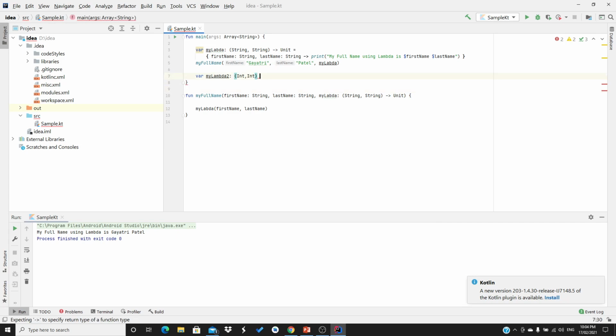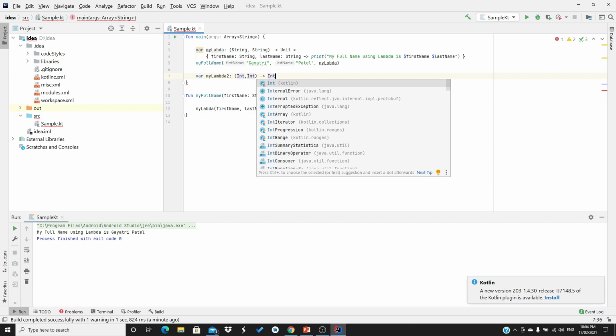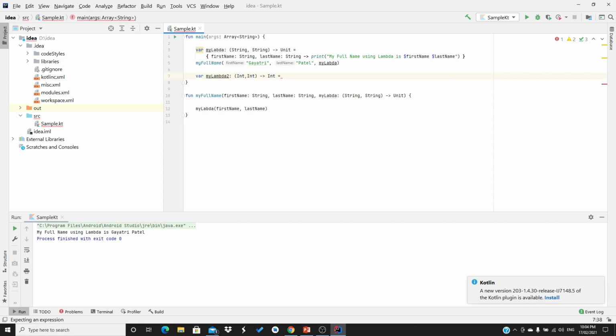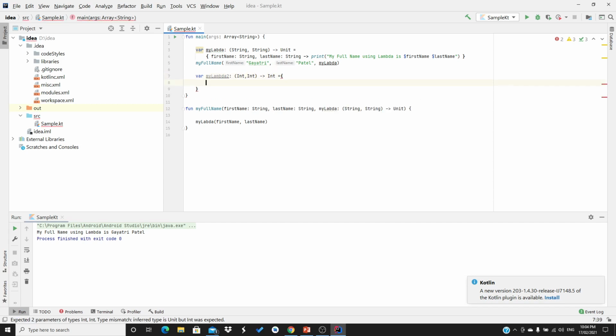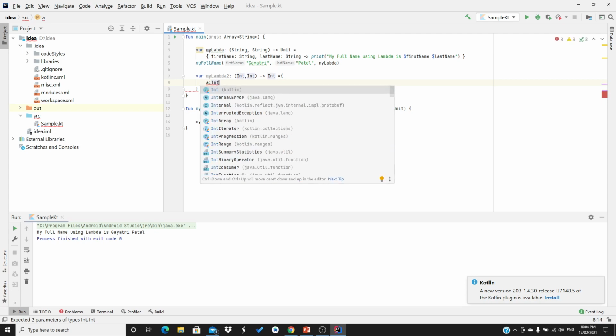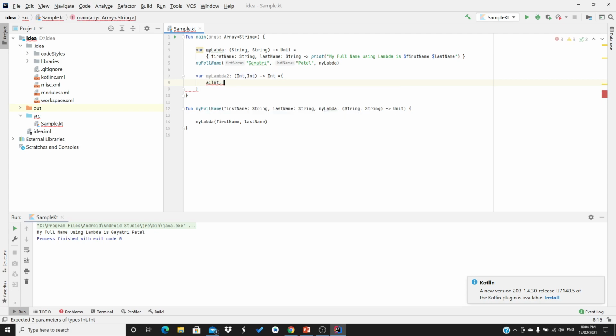So I will use the integer return type, and now I will write the function in curly braces. My first parameter is a, of type integer, and second is b, also integer.